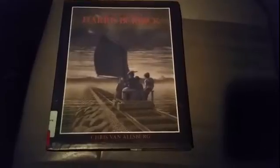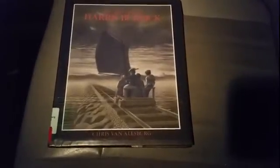I'm Dr. Aaron Shaw. Today we're going to be taking a look at The Mysteries of Harris Burdick by Chris Van Allsburg. Now, I picked this book up. I just thought I would check it out because I read a different Chris Van Allsburg book, and I thought it was interesting up until the very end, and I thought the end was pretty terrible, but I liked the artwork a lot. So I thought, well, I'll give it a shot.